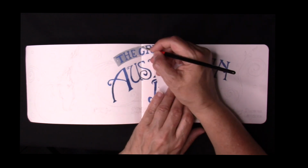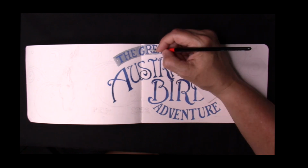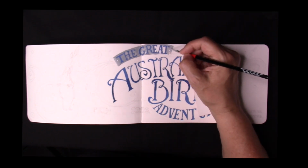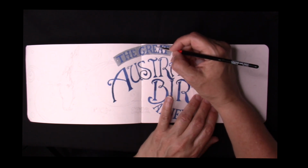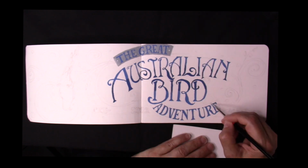Oh, you might be noticing that my letters are not very accurate at this point in the painting. They seem to be getting a little larger as I go along. I asked my son if he had a ruler, and he didn't have a ruler in the house, which means I was kind of winging it in a way that I normally wouldn't. I did try to measure with another instrument, but it didn't work very well. Oh well, it's just a sketchbook.